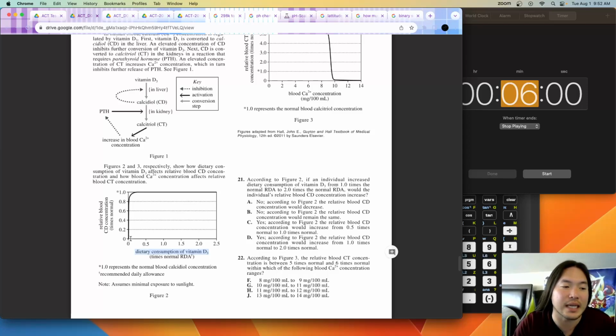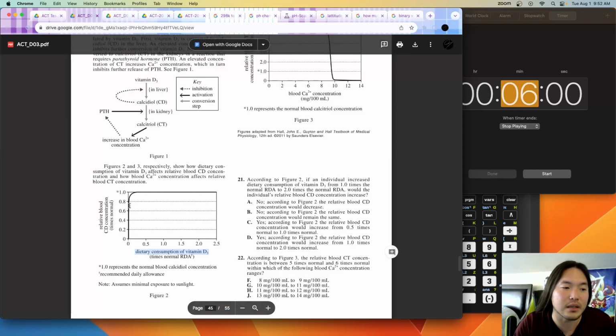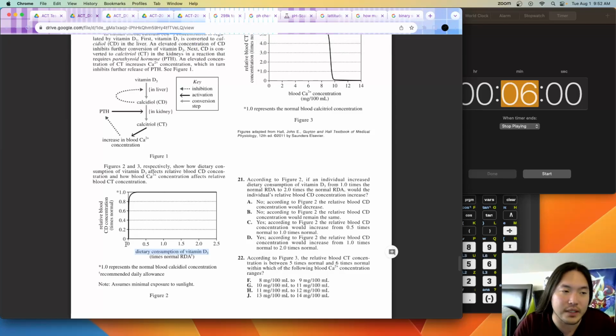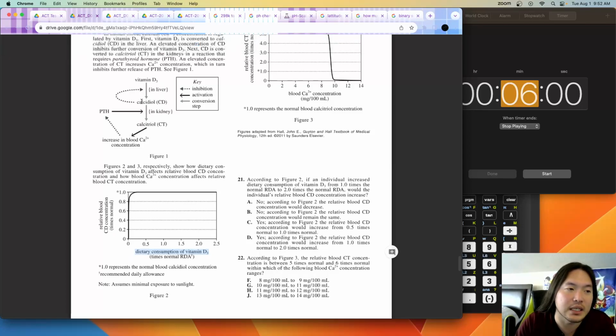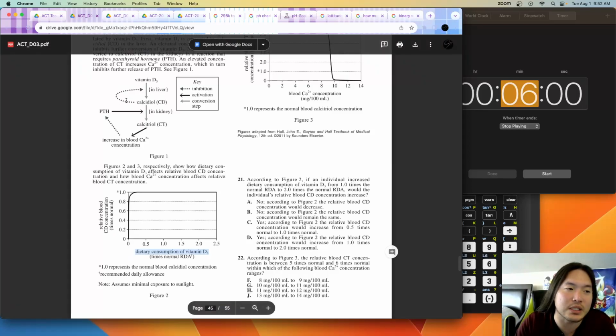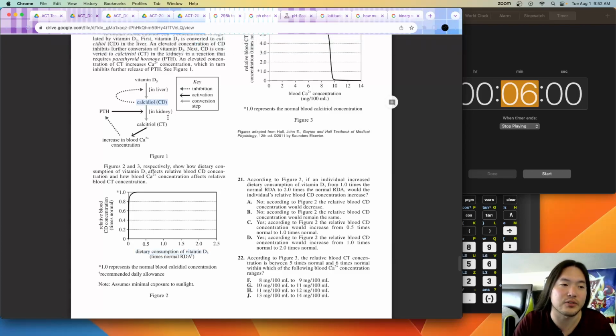Even if you eat the tiniest amount of vitamin D, your body can start pumping out the CD. But if you eat 0, you don't have any CD. The body needs vitamin D to make CD. And here's the pathway. Vitamin D goes into the liver, where it's converted into CD. How does the body do this? Why is it that the CD concentration doesn't go up higher? Well, the body can actively stop the conversion from vitamin D3 into CD once it detects a certain level of CD in the bloodstream.